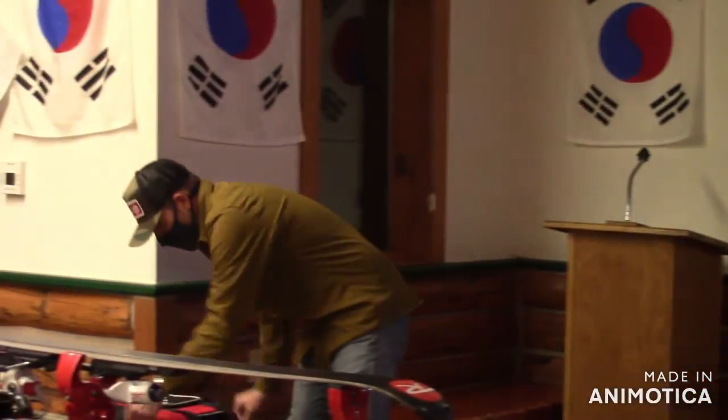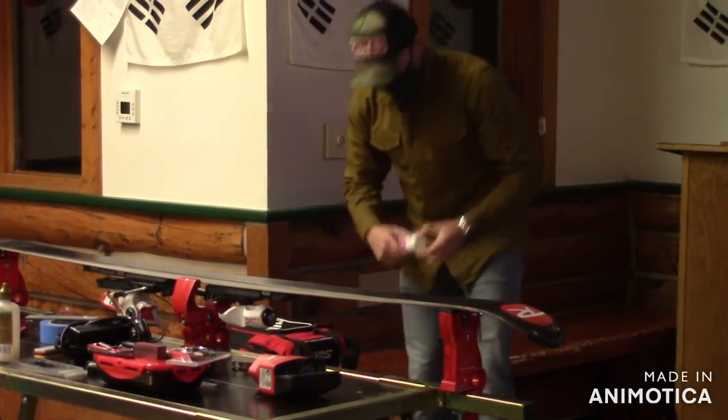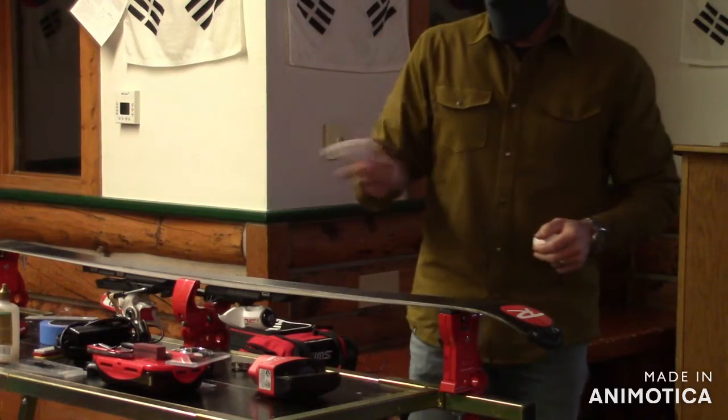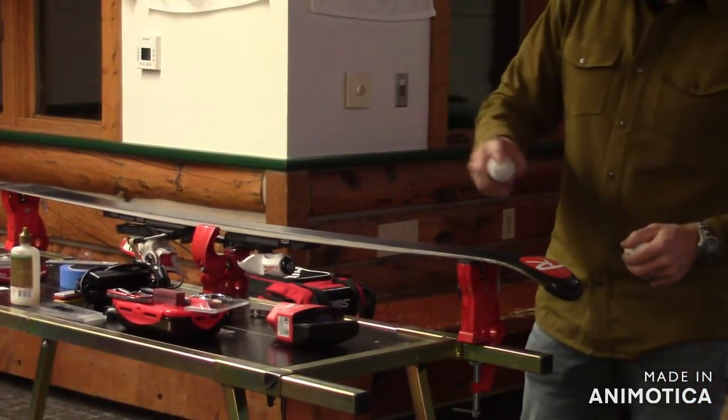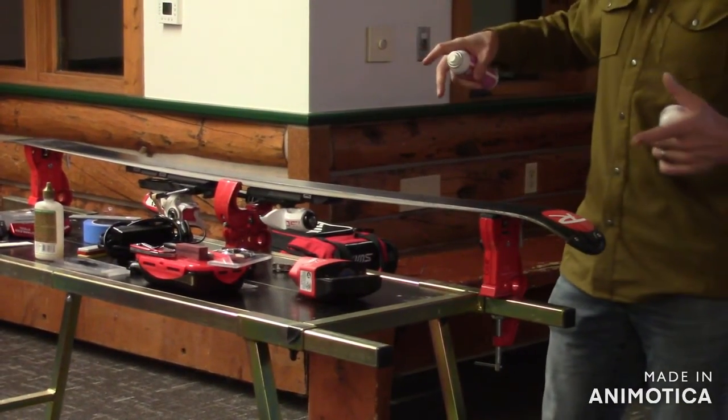So when working with these waxes, it comes out really fast. And so you want to shake it up, and you want to hold it really low and move quickly on the ski. If you hold it up here, it's going to broadcast all over the place, and you'll get too much wax on your skis.